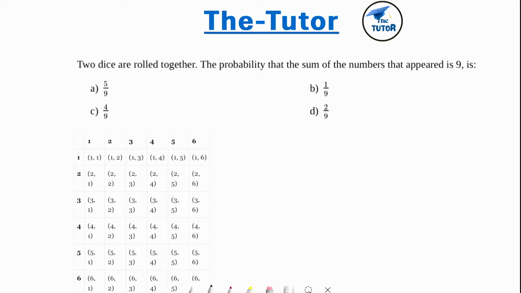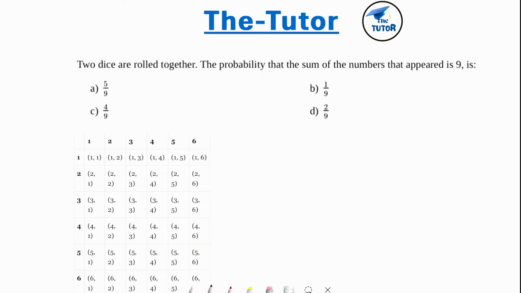Well, I have a possibility chart as well. What do you think, how many total possibilities will there be? When you roll two dice together, there are a total of 36 possibilities, right? The point is you have to figure out how many such possibilities there are where the sum is going to be 9. For example, if on the first dice there is 3, it should be 6 on the second dice, right? That's when you will get the sum 6 plus 3, 9.